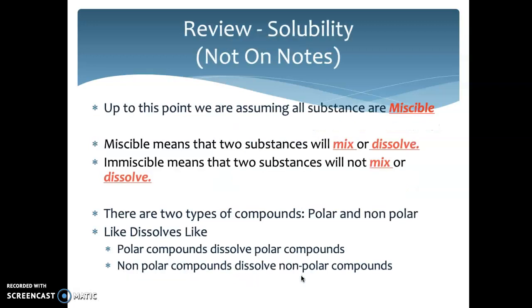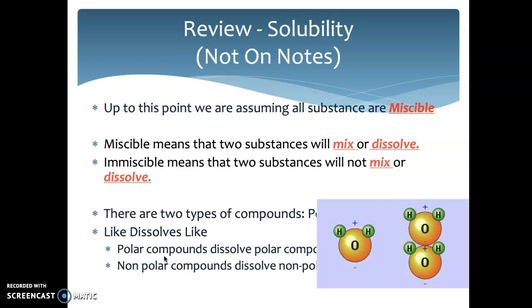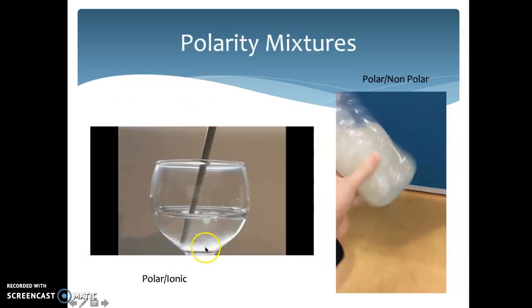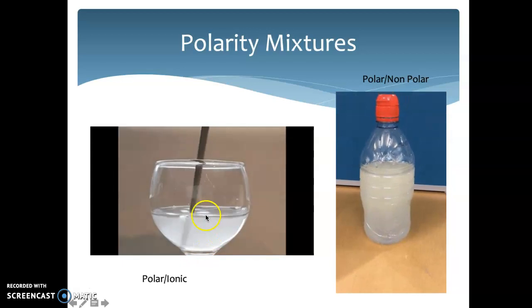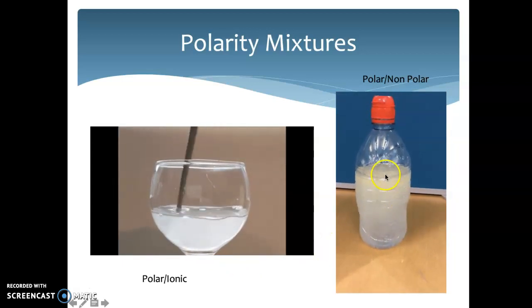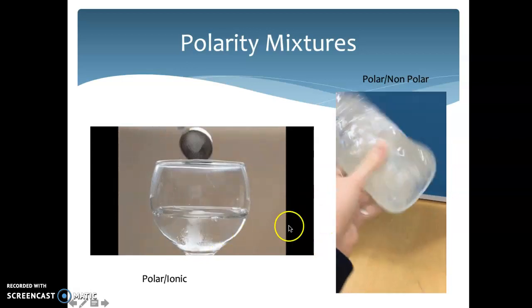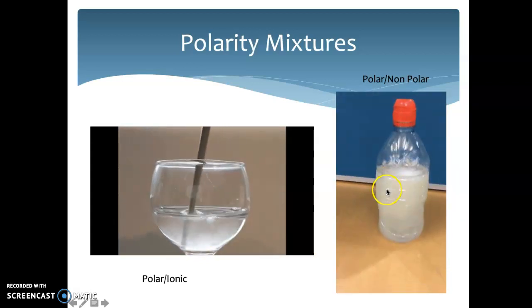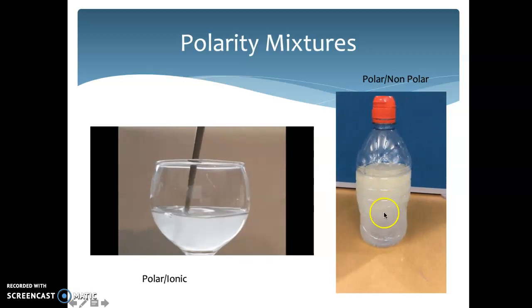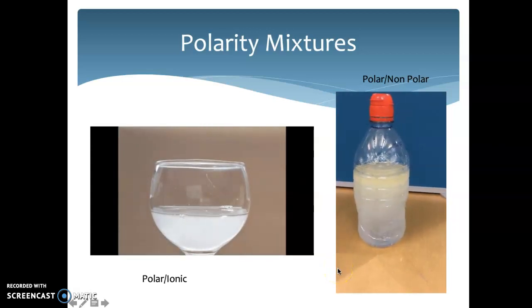So there's your solute and solvent. You're not able to really see those things. So remember, up to this point, we're assuming that all things are mixing, but when we have two different polarities, they don't mix, but if the polarities are the same, then it will mix, and that's because water in itself is a polar molecule. So if I have ionic salt and water, it will dissolve, because they both have positive and negative ends, and if I have oil and water, the oil, which is non-polar, and the water, which is polar, separate out and they do not mix.